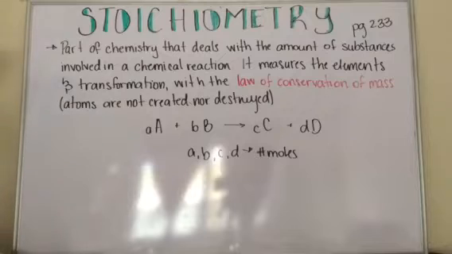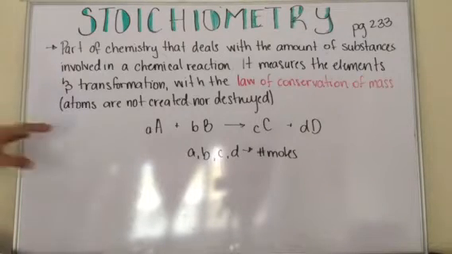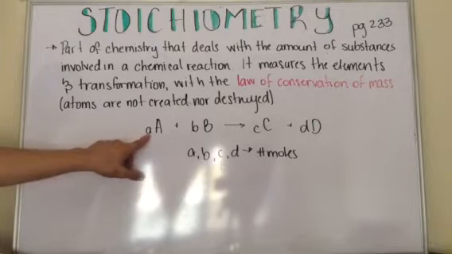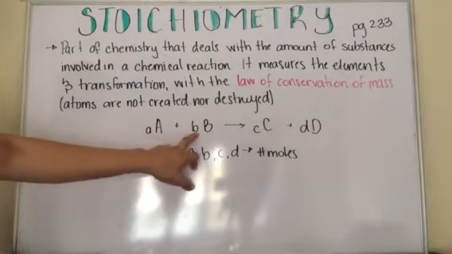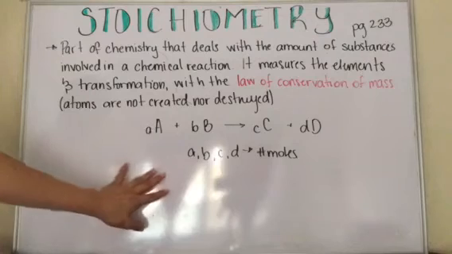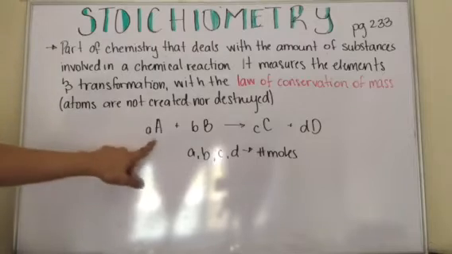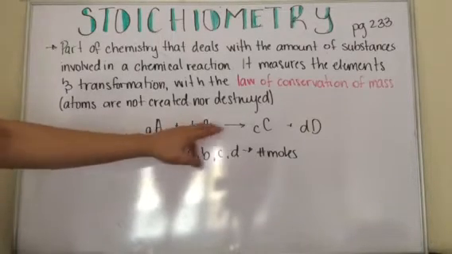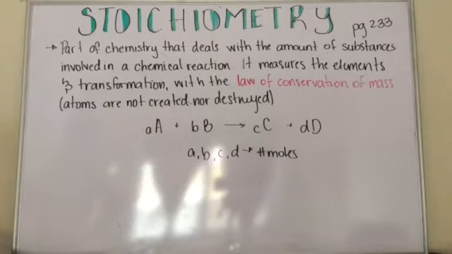So stoichiometry deals with the amount of substances that are involved in a chemical reaction, and it measures the elements and their transformation. For example, if we have a chemical reaction, here it's the number of moles, the number we put in balancing. Remember, we put a number in there. A given amount of A substance plus a given amount of B substance equals a given amount of C and a given amount of D. That's going to give us the moles. So when we're talking about stoichiometry, this means that if I have sodium and chloride, I can tell what amount of sodium chloride I'm going to form at the end, just to give you an idea of what we're going to do.